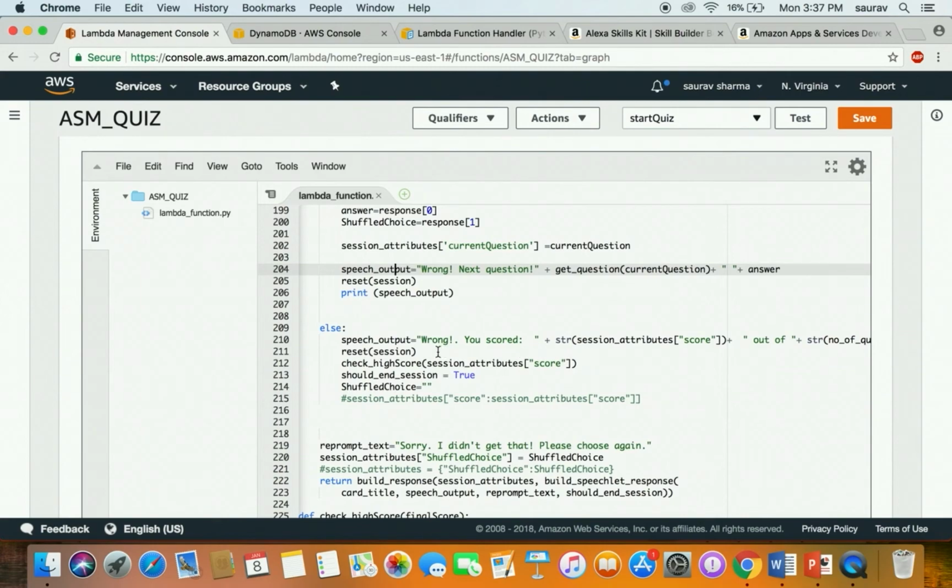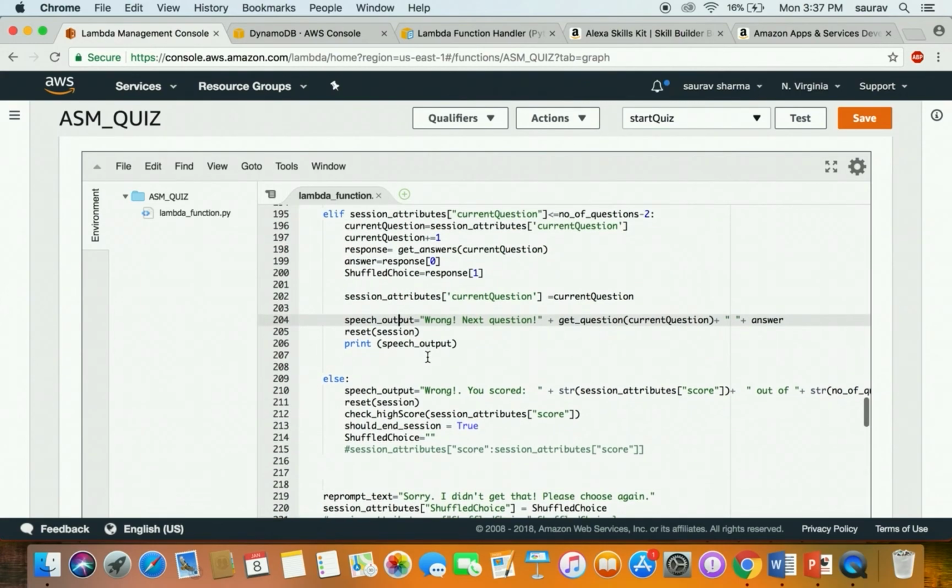And obviously, if it's the last question, I reset the session. A reset means just that I'm setting the paused question to 0, so that next time I open the quiz, the paused question is 0, because I finished the quiz, so I haven't paused anything. If there was a paused session somewhere, I'm resetting it.